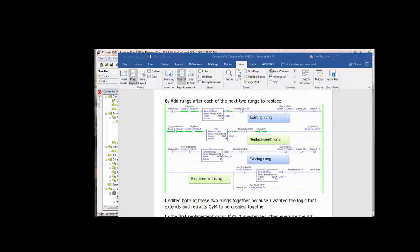What you see is in the next replacement rung. It's not far away. In the next replacement rung, if you look at the rung right above it, station 3, 1, bit 3 was on, which means step 3 was complete. Cylinder 4 is extended, so true if on, cylinder 4, extend, proc switch. We start a 3-second delay, and that could be a 1-second delay. I think in some places in the manual I had 1 second, other places I had 3 seconds. It really doesn't matter, it's just a little delay there. And that is to say that it's fully extended.